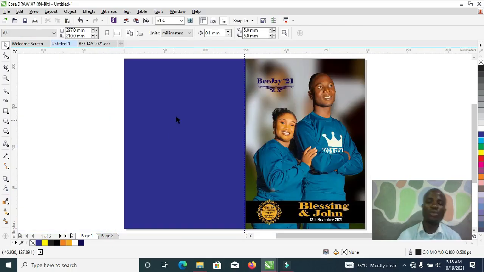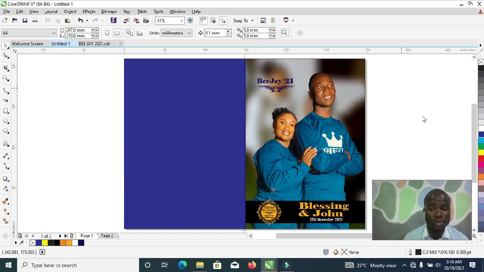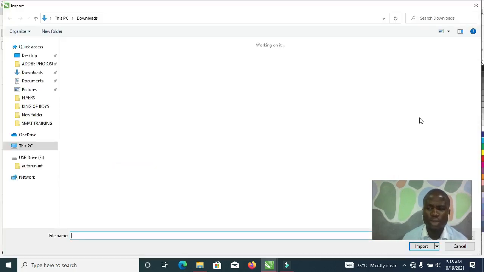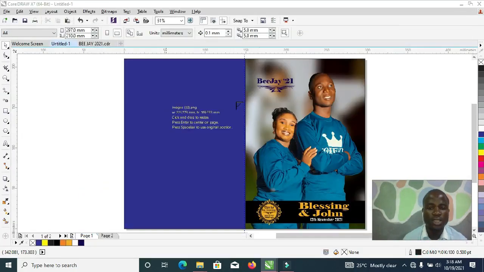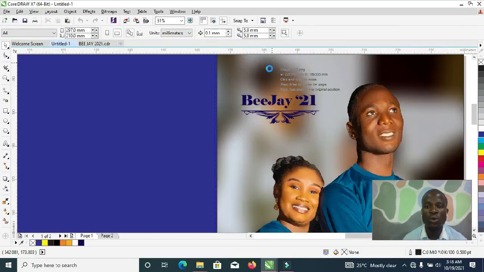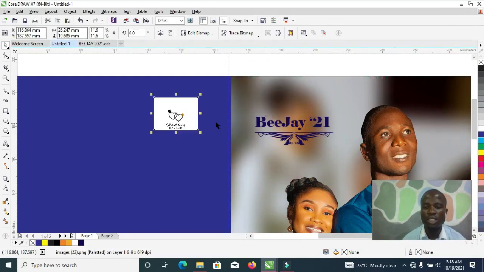Then I want to put maybe something, a little design that is relating to wedding or love at the top. Let me see what I can do. You can still use vector, or you go and draw, create love. But at this point, we are doing something advanced. Let's look for something. Okay, for example, something like this is okay. I think this is good to go. Bring it here and see. But the color did not match what I'm having here.